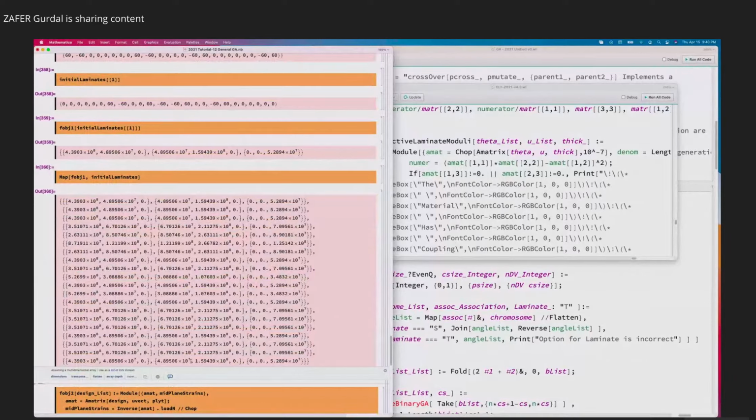Now you're going to see something funny in there. What is funny? There are 20 designs, but I don't have 20 different A matrices in here. Why is that?